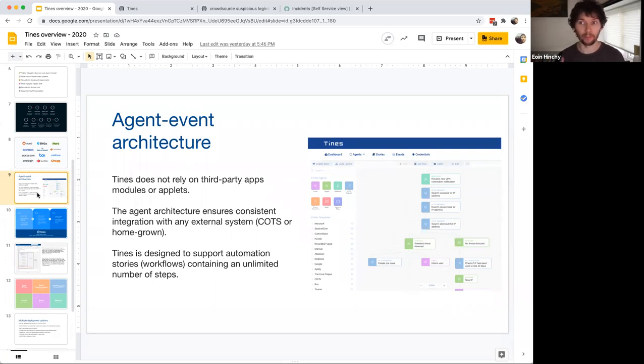So take data from your SIEM, enrich it from your Active Directory, and create a ticket. The way every other automation platform works today, the way they talk to other tools in your stack, is they use what we call a model of app-based integration. What that means is your vendor, your security automation vendor, is going to build you an app, a pre-built integration that allows you to talk to other tools in your stack. So for example, if you're a CrowdStrike customer, your SOAR vendor is going to build you a CrowdStrike app. And that app is going to allow you to perform a subset of actions against the CrowdStrike API. So things like quarantine a device, run a process search, or search for an IOC.